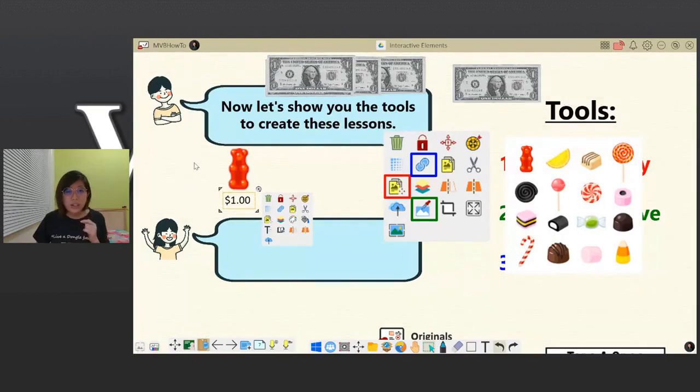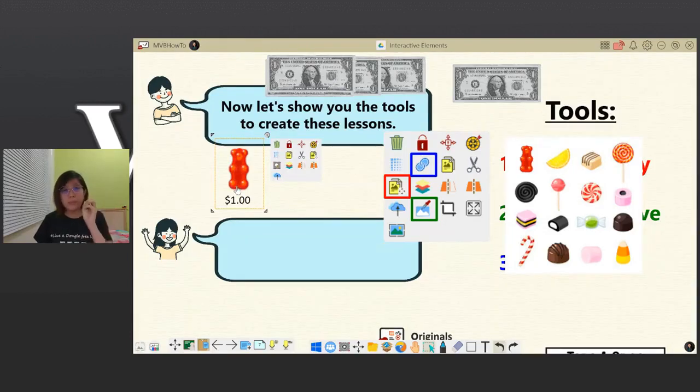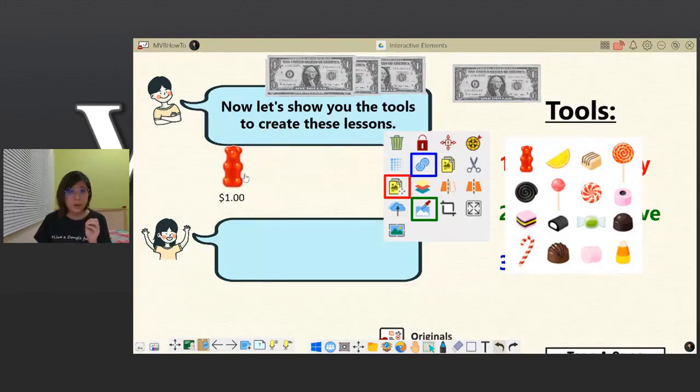And when you do a select in Whiteboard for Windows, all you have to do is just draw a line and touch the items that you want to select. So now it selects both of them. And now I can group them together. So you just press this tool right here. And as you can see, when you highlight over the tools, there's going to be a text box that pops up telling you what each tool is. So that will help you out when you're using the tools. So this one, I want to group the selected objects together. So I'll click that. And now they're grouped together.